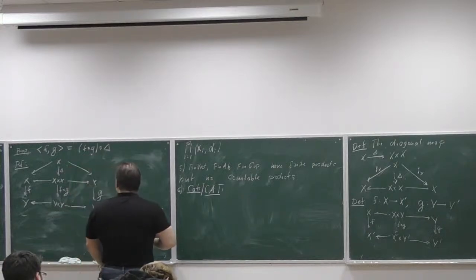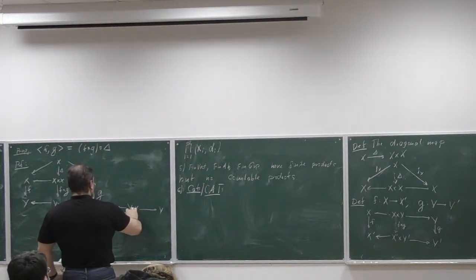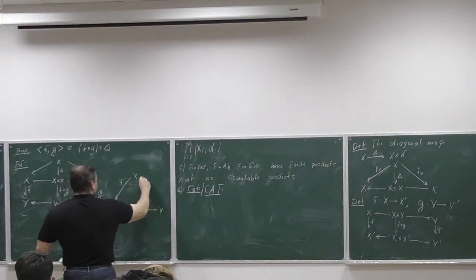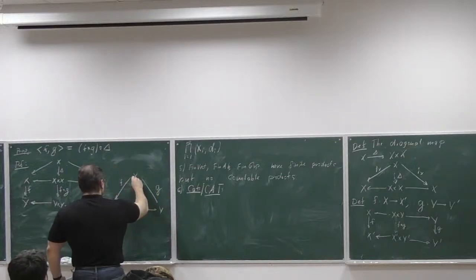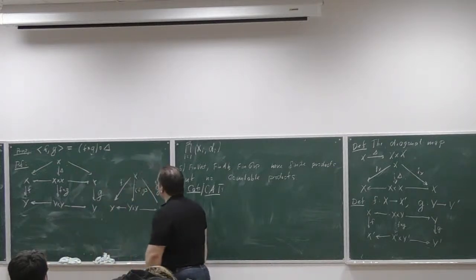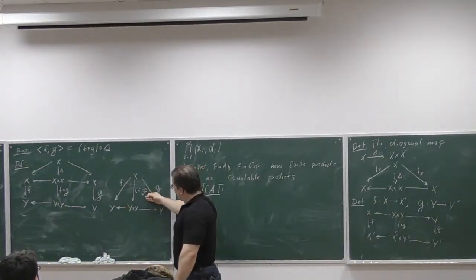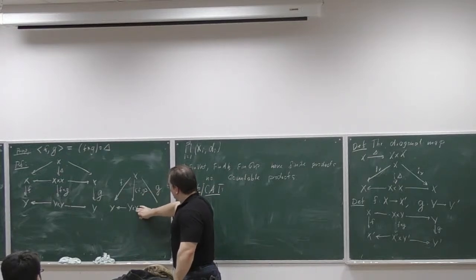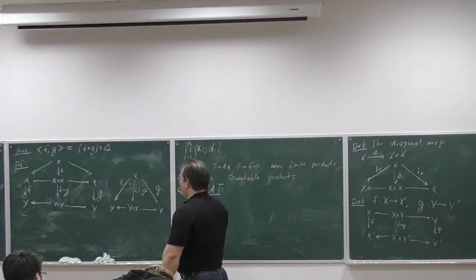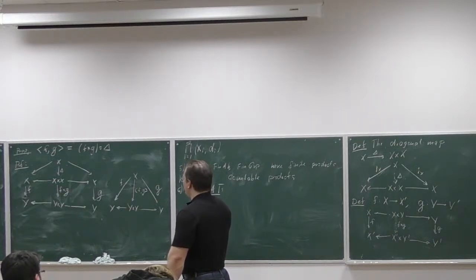Now I need the diagram with, so this is Y, this is Y, so hence I have X. Here I have map F, here I have map G, hence there is a unique map here, which is the F and G in chevrons. Right. So I think everything is fine. Now, this is a terminal object, so the map is unique, so it has to be inside. No, otherwise you won't get this formula.